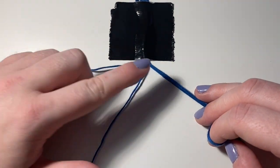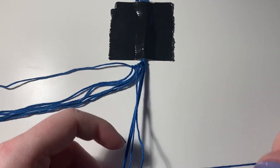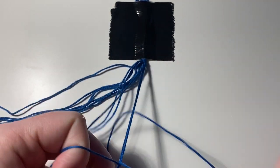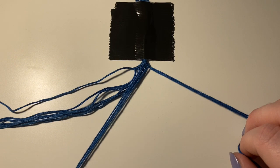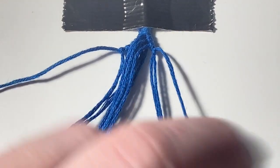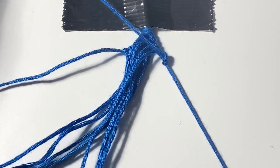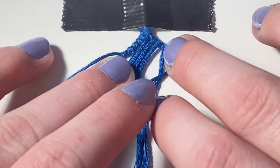So if you can't tell, I'm doing a knot, and then I'm leaving the string I did a knot with out, and then I'm just continuing to do my knots with the rest of my strings in my bundle. Or you can again think of it as going back out and then bringing your string back in, just like that. All right, so there we have it. I have my rows of knots here, and they're just kind of all these strings in the middle.